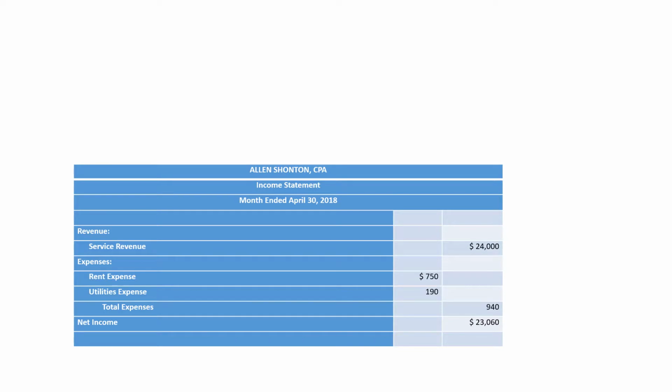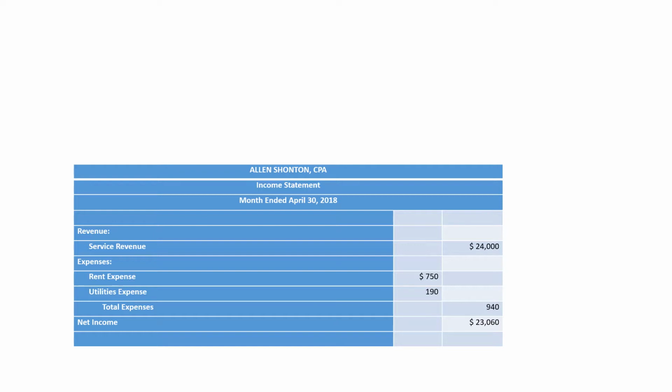So here's our first financial statement that we usually do. It's an income statement. Income statements are where we report the revenues and expenses only for a company for a period of time. We always start a financial statement off with the heading: the name of the company, the name of the financial statement, and the date line. Since the revenues and expenses for this company, or any company, are collected over a period of time, in this case the month of April, we put the month ended April 30th. If you just wrote the date April 30th, it would look like all the revenues and expenses occurred that day. They didn't. They happened over the month.